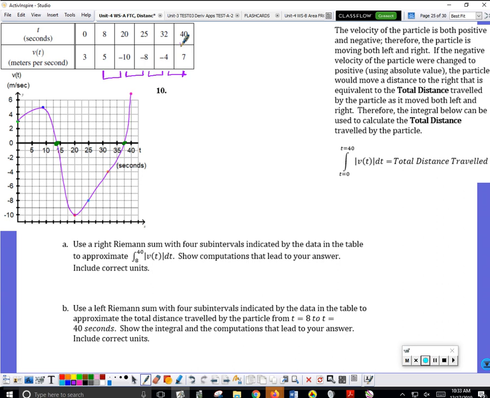Question? Please. So when you're doing the total distance, you get the absolute value of the velocity? Yeah, just the velocity. Will they ever reference the absolute value of velocity as speed, or will it just always be absolute value of velocity? I've never seen them reference it, but they will test you on it. Yeah, speed is the absolute value of the velocity, and they'll test you on that. Two points. Anybody else?